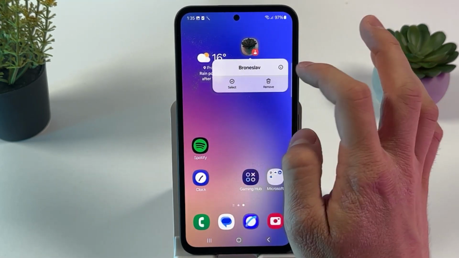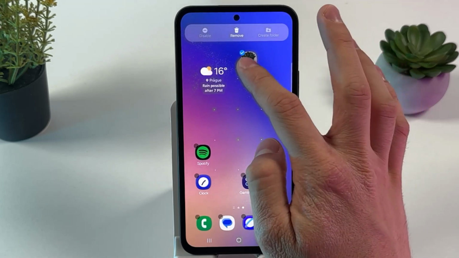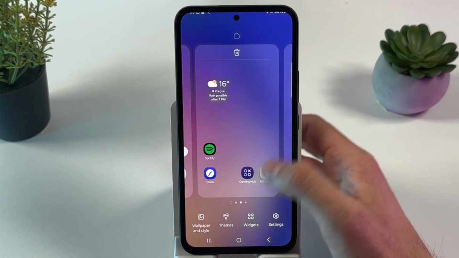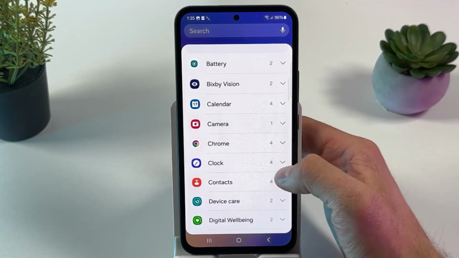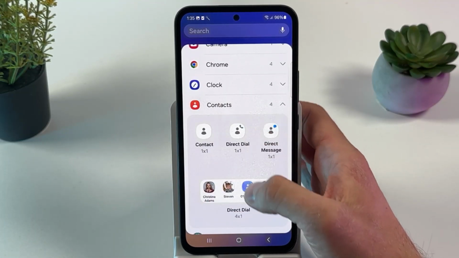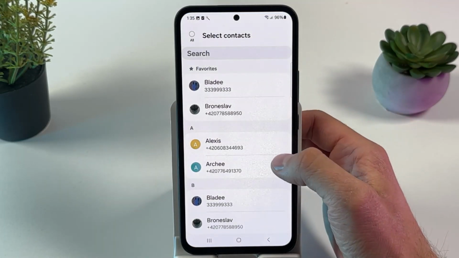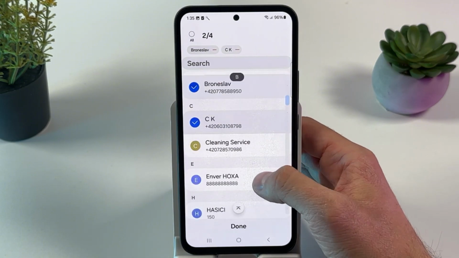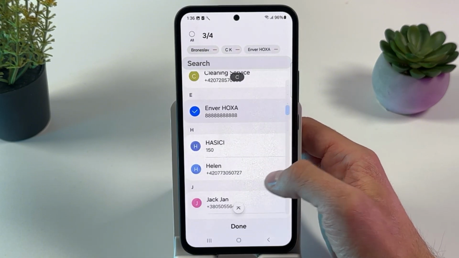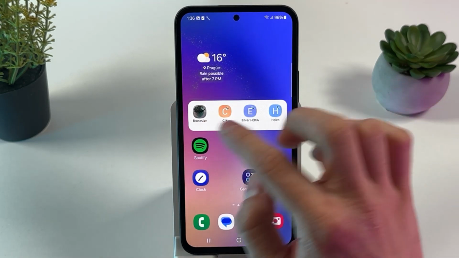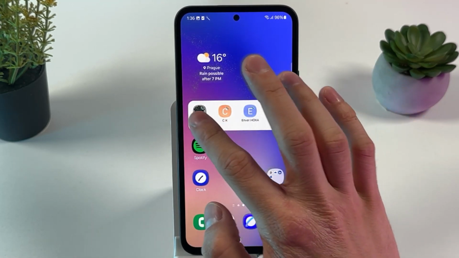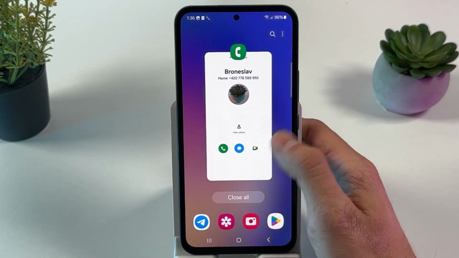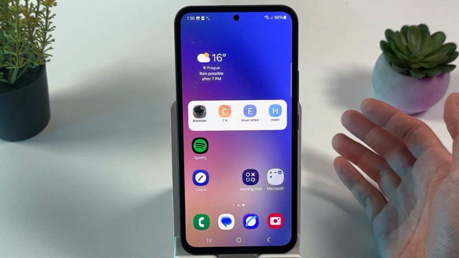Now the contact is added. We can select it, we can redrag it, we can remove it if we want to. We can add more widgets, so they're stackable, right? We can add a direct dial, for example, and add about 4 contacts here. Let's do this. And this one, for example. Press done, and now we have our fast dial, and we can click on any contact, and the call is going to happen, right? That's how it works.